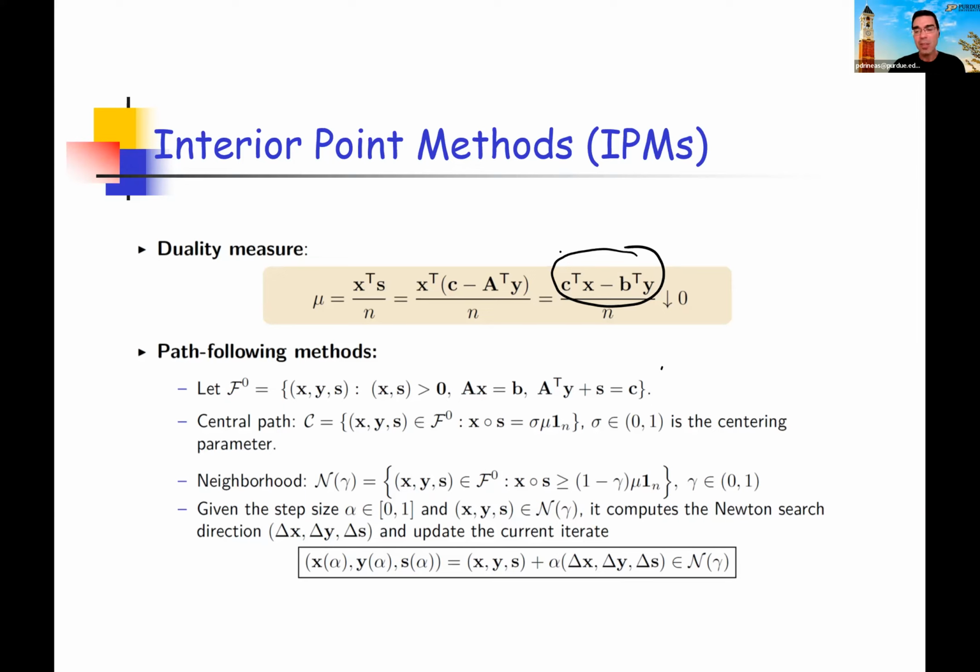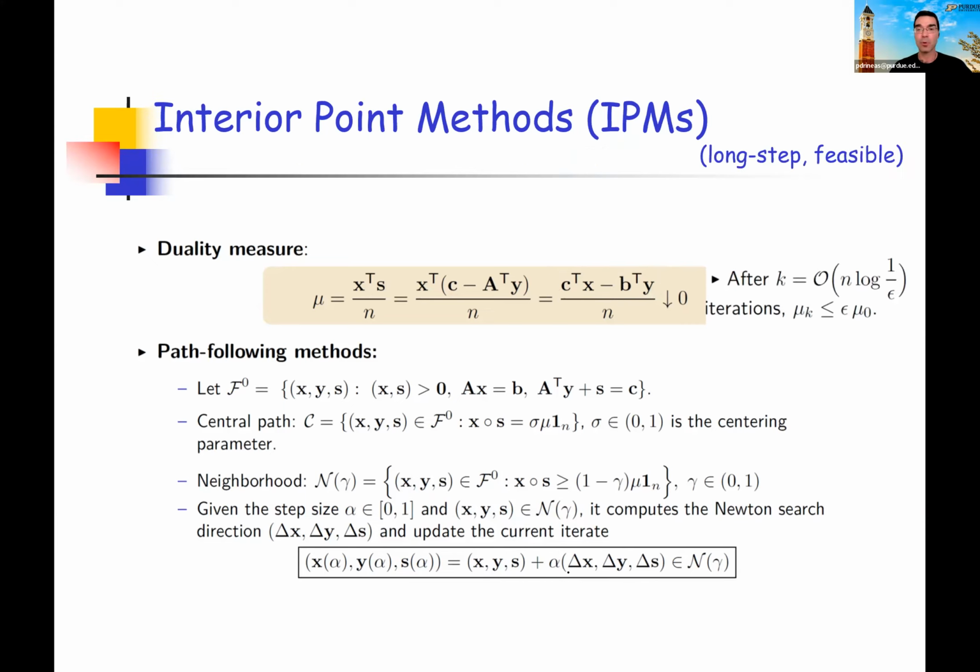Lots of definitions here. The only one I want you to take a look at is how you make progress. At every step, this is your current iterate. Remember, you are looking at the primal and the dual problem at the same time, x, y, and s. At the current iterate plus some step size, this is alpha, times the change. So you compute the direction, the Newton search direction, delta x, delta y, delta s, and you want to basically make a move towards that direction. And you decide the step size, perhaps adaptively. So that's what you do in primal dual path following interior point methods.